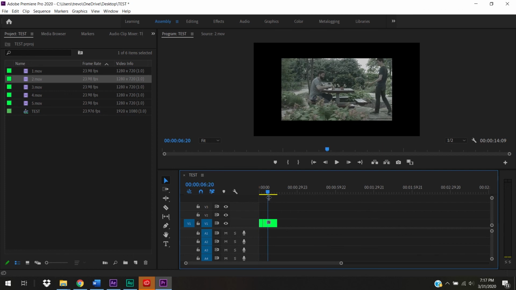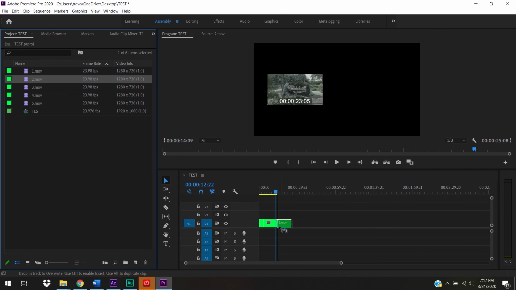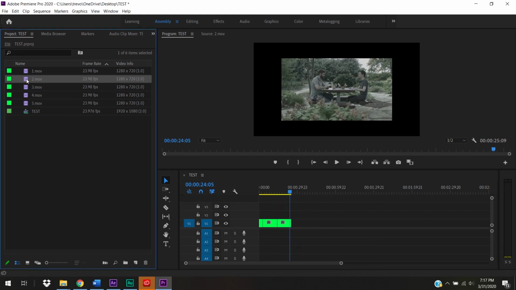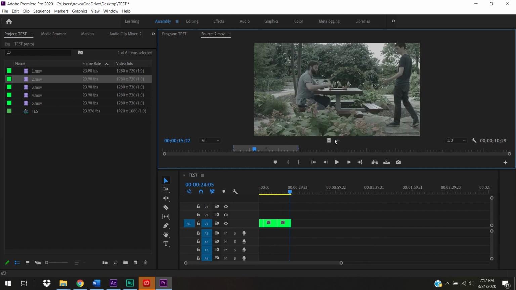So both of these can come in handy for you. Another option to get your videos in there, though, if you have in and out points set already, click, drag and drop it straight from your project window, and that'll work. And then also from your source monitor, we can click, drag and drop.